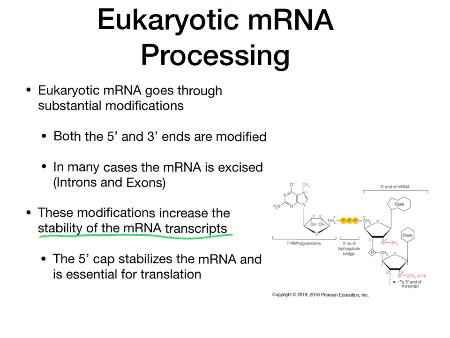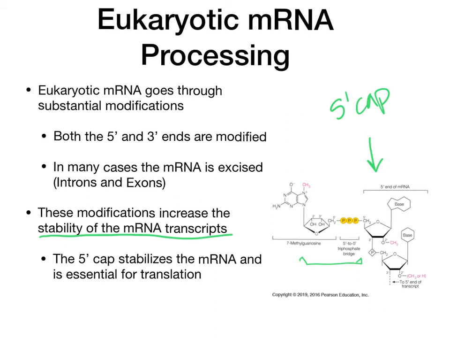So over here, we're showing a 5' cap. This essentially is going to add an inverted base, the 7-methylguanosine, to the 5' end. This is going to stabilize the mRNA, and it's also going to be used in the ability to know, once we move into translation, which is the ability to convert RNA into protein. This is going to help the eukaryotic cells know that this needs to be translated.